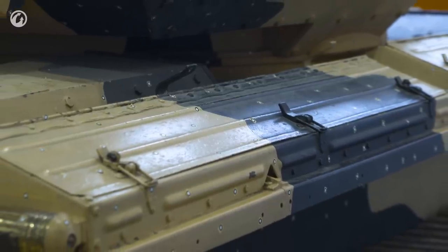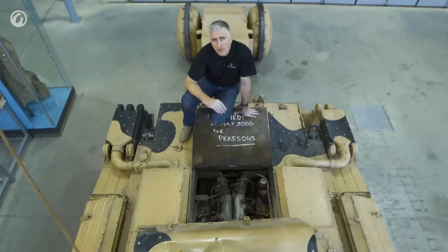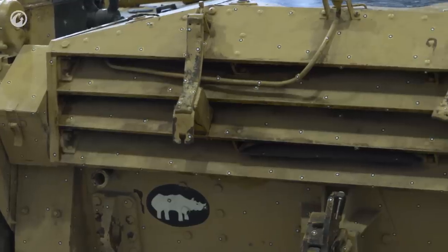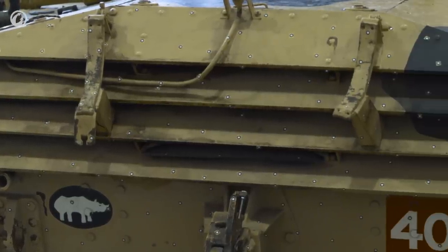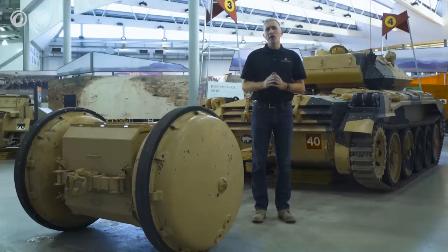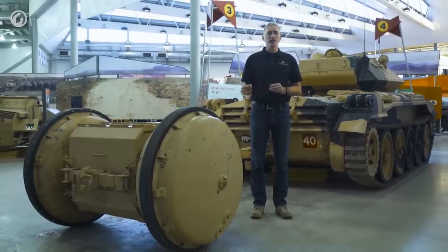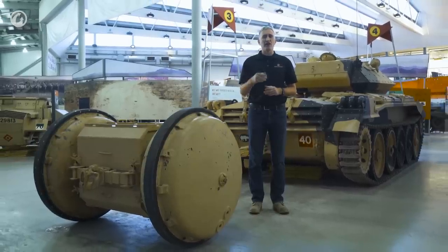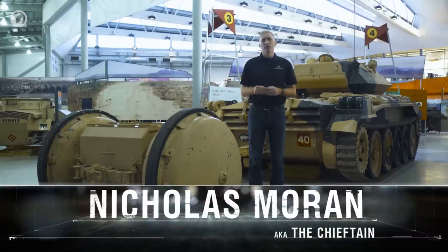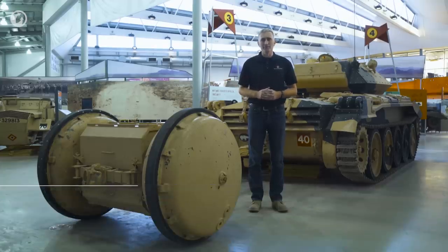As you move outboard, there are fuel tanks for about 110 gallons, imperial, of course, of petrol. And this was estimated to get the tank about 100 miles on the roads. A little bit inboard of that, you can just see the two angled radiator fans. Finally, I am going to go back to the rota trailer. Now, I can't do any better at explaining this thing than David Fletcher did during Operation Think Tank back in about 2012. So, that said, I'll hand over the video to him, and I'll see you on the next one.